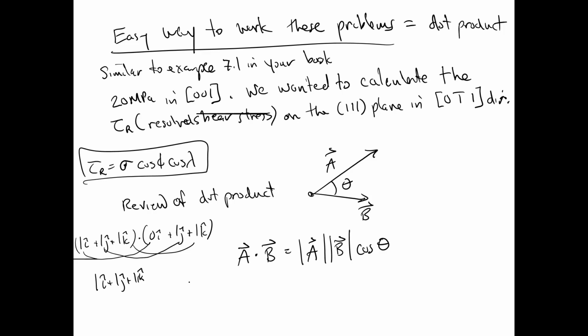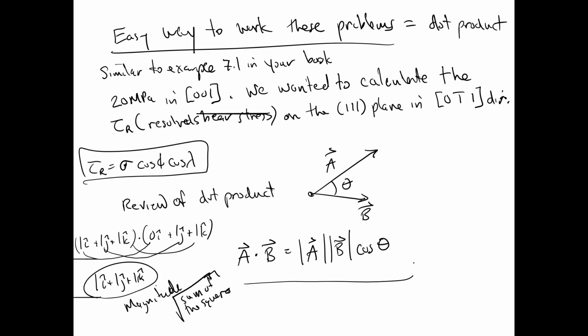Well, you all remember it's the square root. So the magnitude is the square root of the sum of the squares. So for that vector that I just had over there, 1i plus 1j plus 1k, the square root of the sum of the squares is the square root of 1 squared plus 1 squared plus 1 squared, so it's the square root of 3. So we're going to use this definition of the dot product here to calculate those angles that we want.